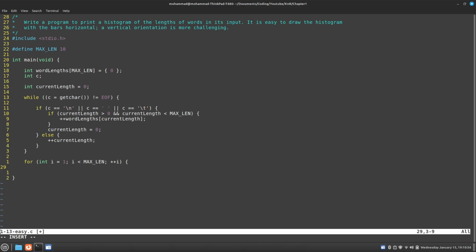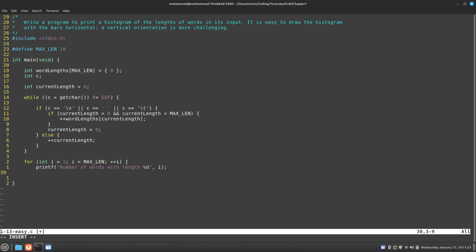Now what do we want to do? So now we're going to be going through the frequency for word lengths of 1, 2, 3, 4, 5, so on and so forth. So I'm going to print a little message, and it's going to be number of words with length i. So it's going to be number of words with length 1, number of words with length 2, number of words with length 3, so on and so forth. So let's say we're on the first one. So it prints out number of words with length 1.